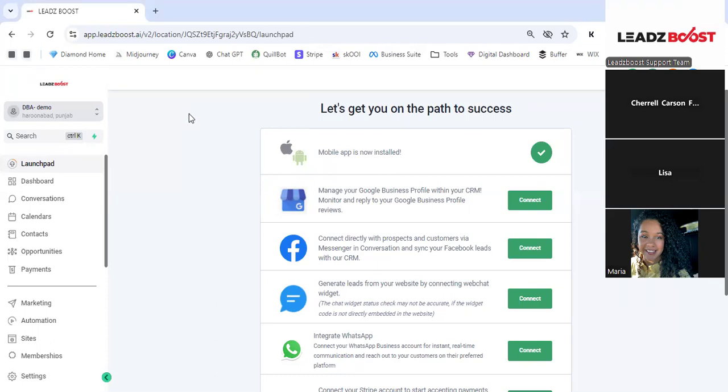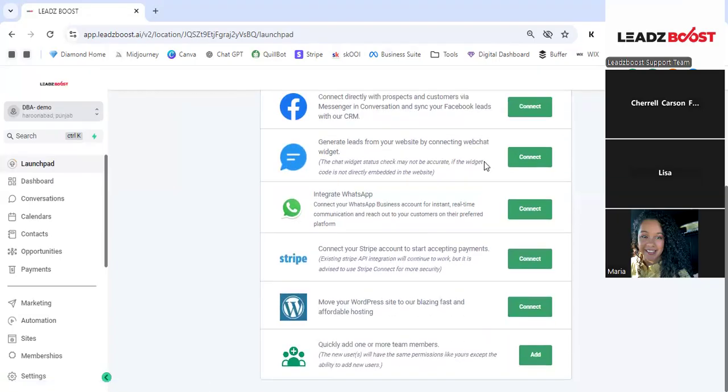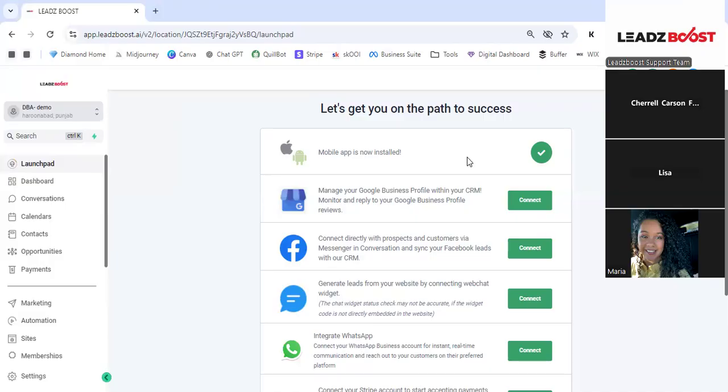So when you open your Leads booth, this is what you're going to see. This is your launch pad. It'll give you buttons to access quickly. Make sure you're looking around. Make sure you're clicking back there. Set up all your personal stuff. Make sure you connect your Stripe. Make sure you connect your domain if you have it. Connect your social media. Do those things. Go to settings down here.